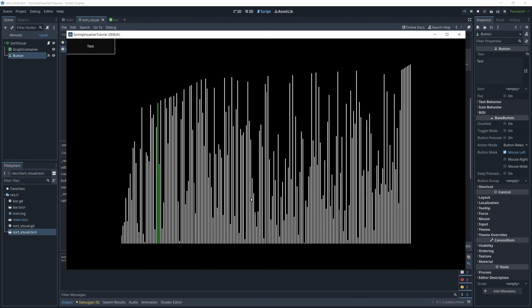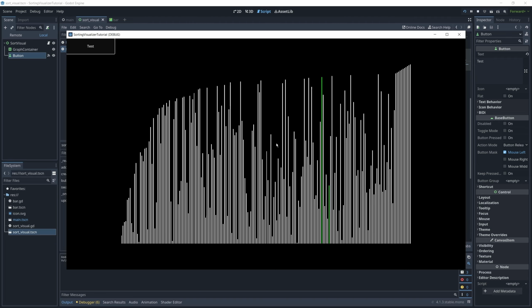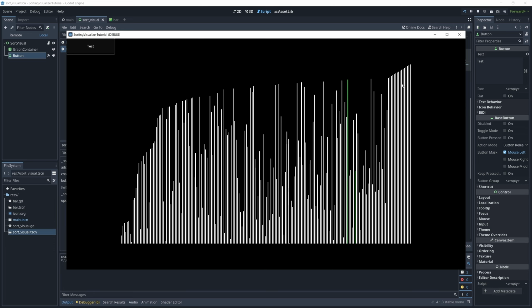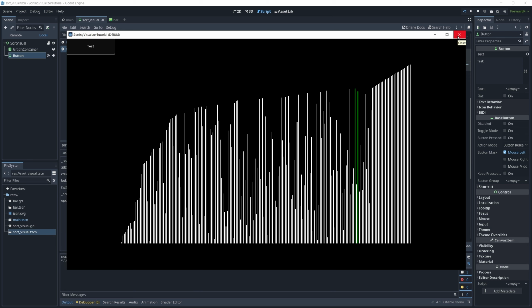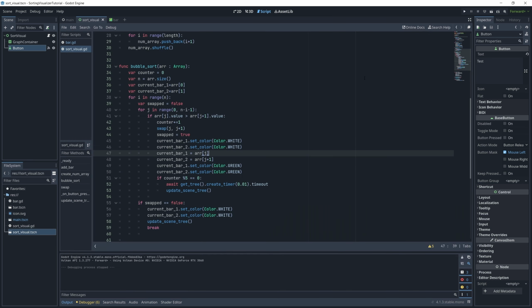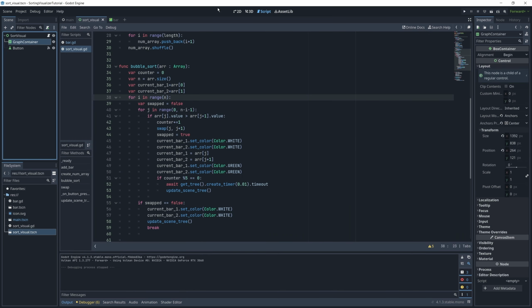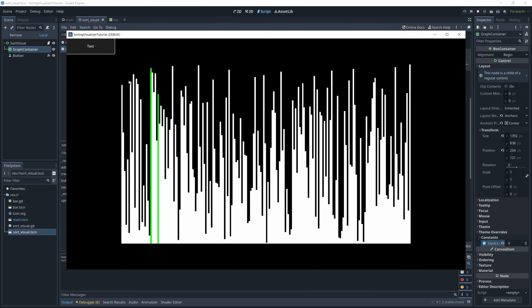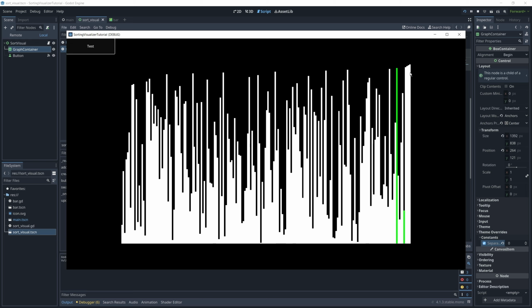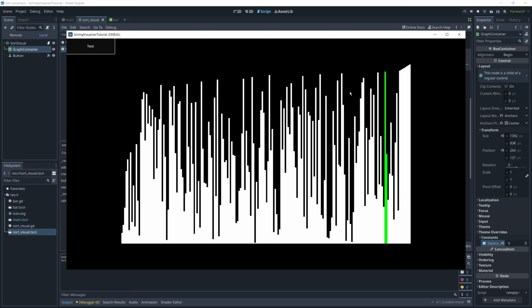This is the end result. And you can increase the speed by increasing the frame skips. We also notice that each bar has a very noticeable gap between them. That's because the default value in the graph container has a separation. You have to turn on an override to turn off that separation. I like the look of it when there's no separation, especially when there's more elements. But if you have fewer elements, it might look better with a separation. That's up to you, it's your preference.